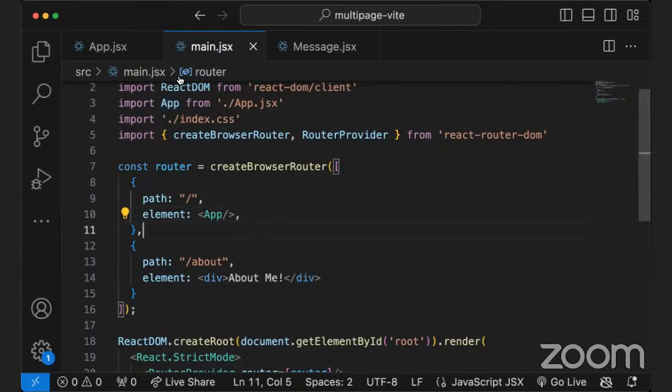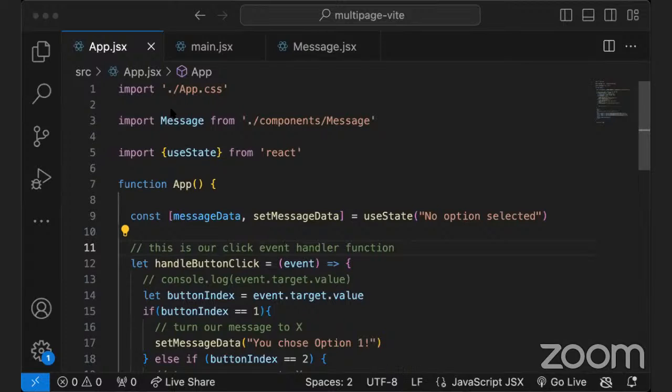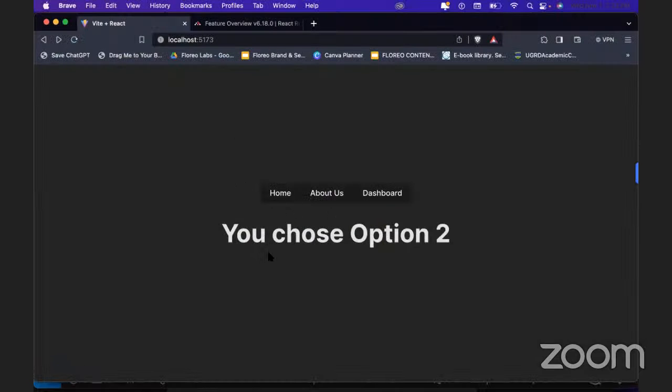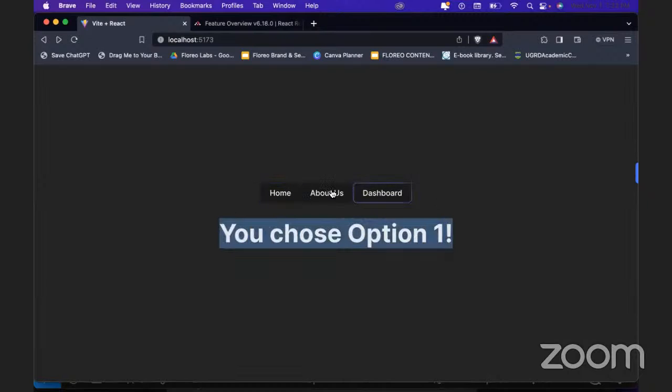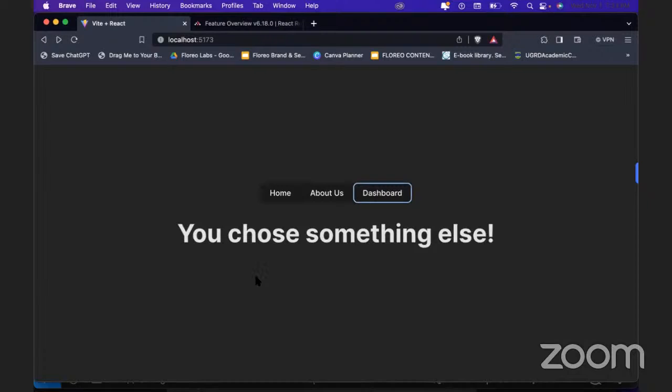So cool. Now that we have the ability to make routing happen in the app, let's talk about how maybe we can change what's going on in our app.jsx so that instead of having just this simple situation where we're just changing the message, maybe we can use some of what we have here to start the process of linking people to these multiple pages in React components, right? And the reality is that the React Router DOM library does make this fairly simple. So here's how this will work.